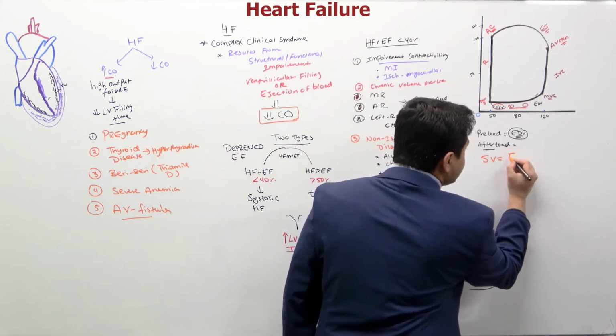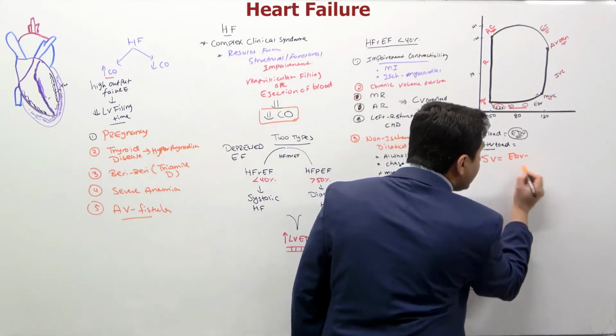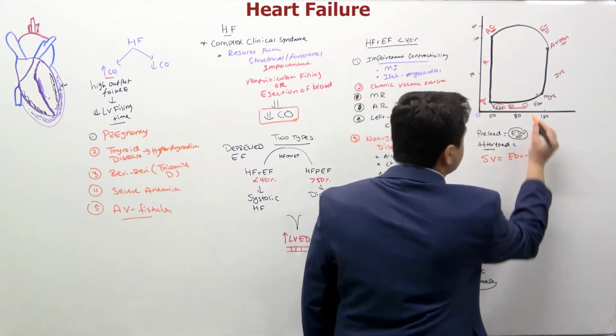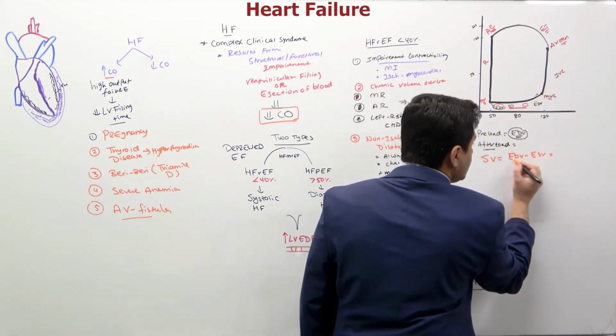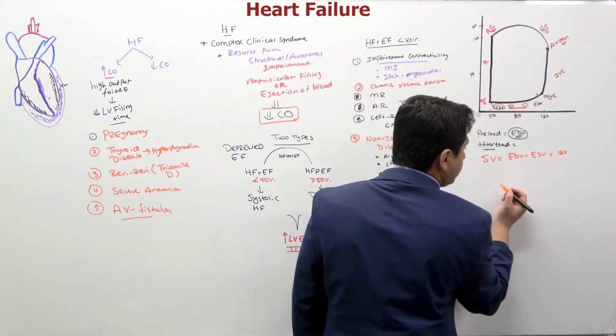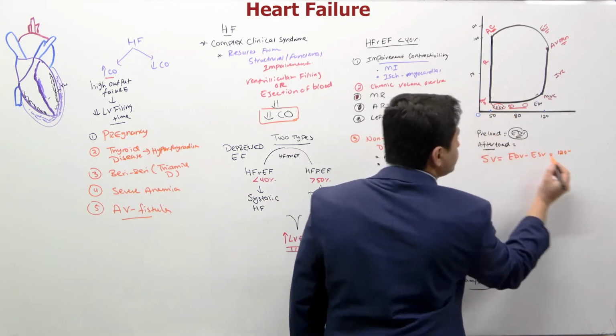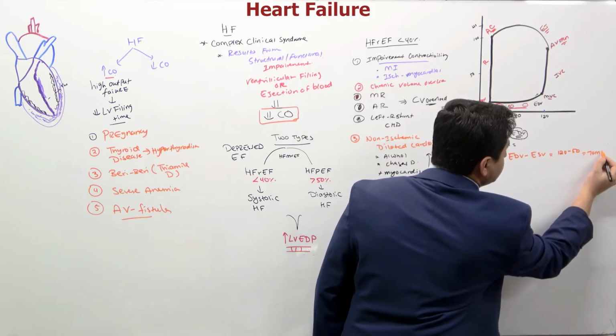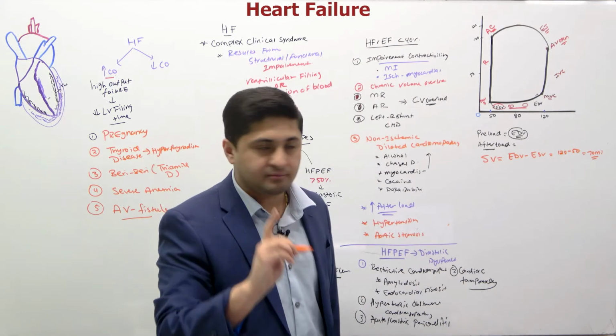And how do I determine stroke volume? You just take the end-diastolic volume, and you subtract the end systolic volume, right? So in this case, normally this is 120 ml. That is your end diastolic volume, 120 ml of blood, minus the end systolic volume, which is 50. What does that give you? That gives you 70 ml of blood, right? That's normal we're talking about, okay?